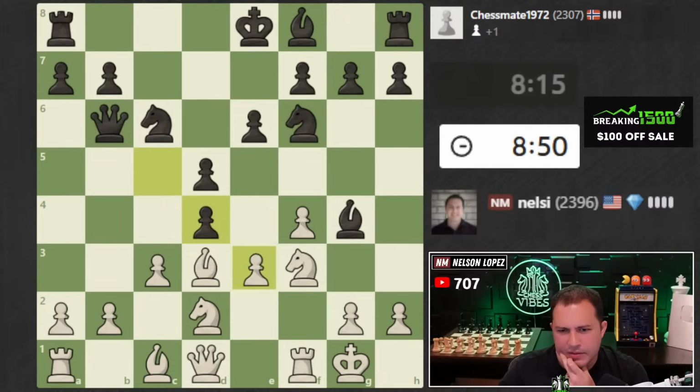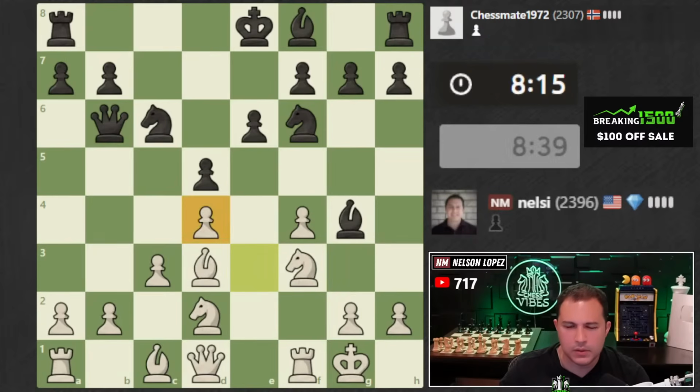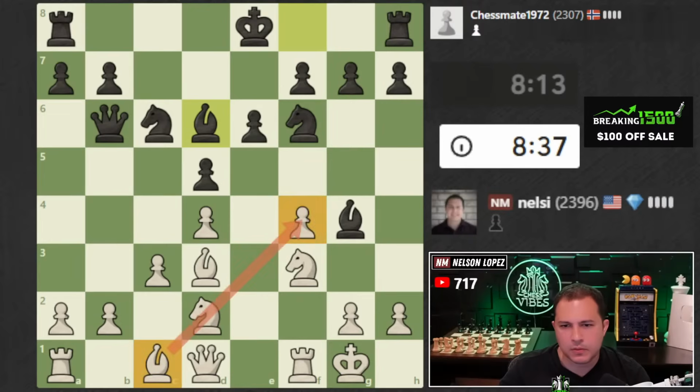Okay, they take. So almost always we're going to recapture this way, because if we take this way, then we give up the square and our bishop gets chased around. They can use it for their other pieces. So we're going to take, sorry, not with the knight, take with the pawn. And it actually lets our bishop out, so we can deal with this.